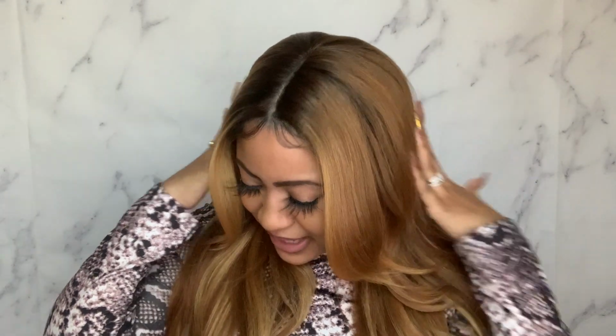She is so pretty. Okay, so let's get into the details on this wig before I start rambling. Y'all know how I get when I like a wig. I just talk. So let me get it together. This wig is big head friendly. I absolutely love how she's feeling on my head. Nice and roomy, nice and stretched out, very comfortable. I also think the parting space is really nice. And I love how the little baby hairs they give you are realistic and short and cute.